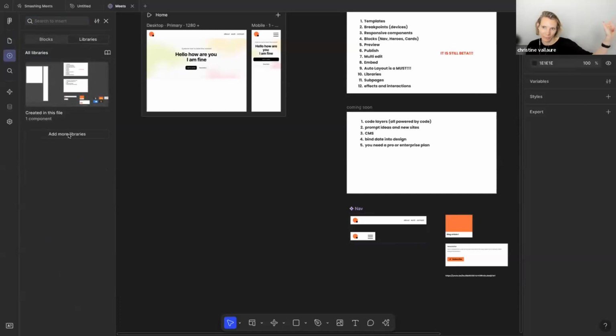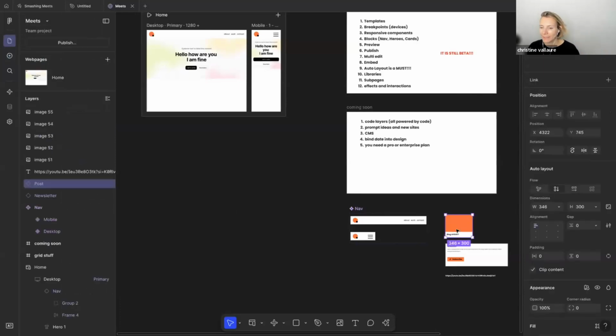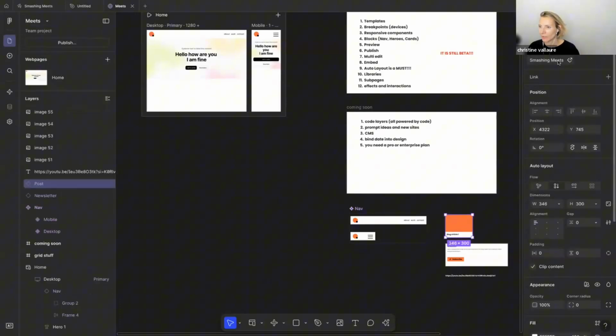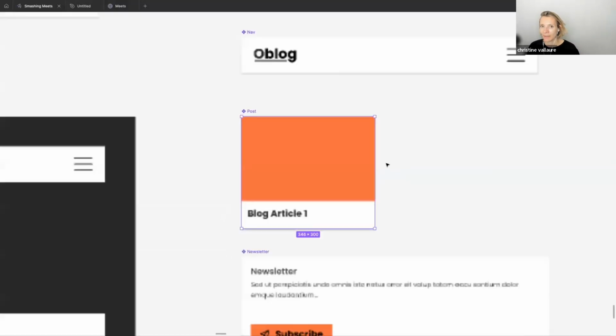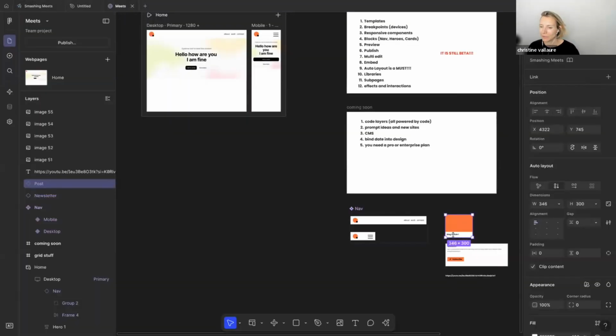And so you can add a library just as you had from before. I'm not adding this because the library I'm working on is in a different team, because this is a pro team, the other is an edu team. You're not going to have that issue. And you can add your libraries, and then you can just consume all of your components. But what I did is I added an instance here. You can see here that if I click on here, the component lives on another page. But I have my instance here, so this is what it would look like as well if you import something.